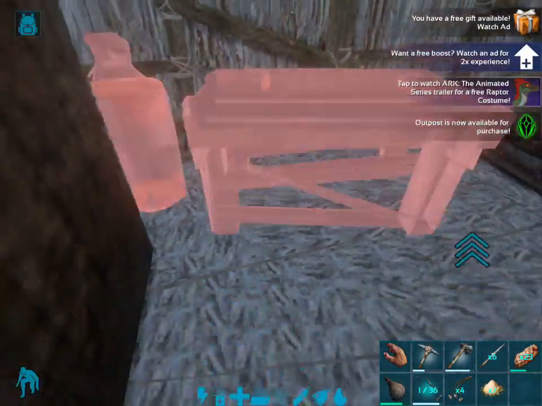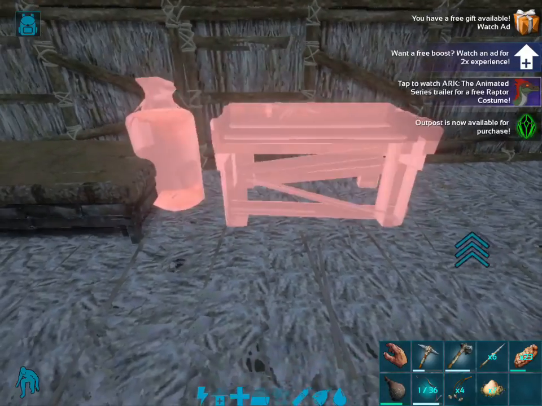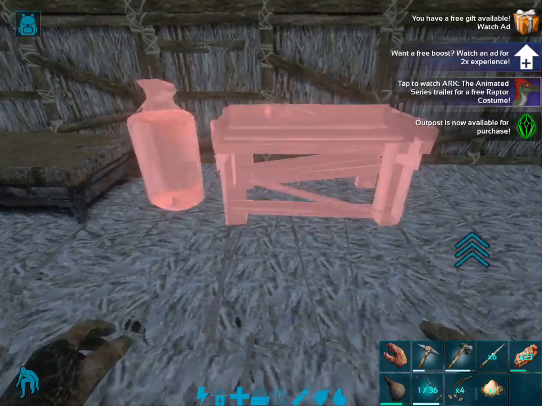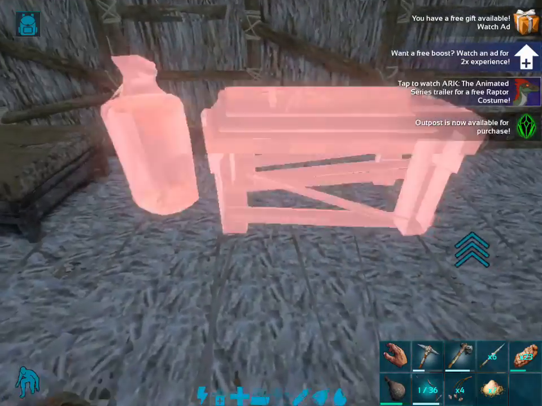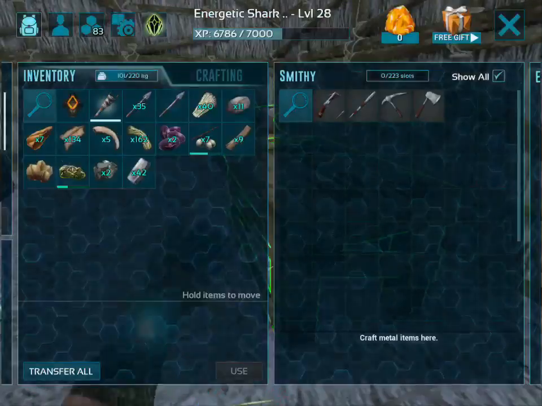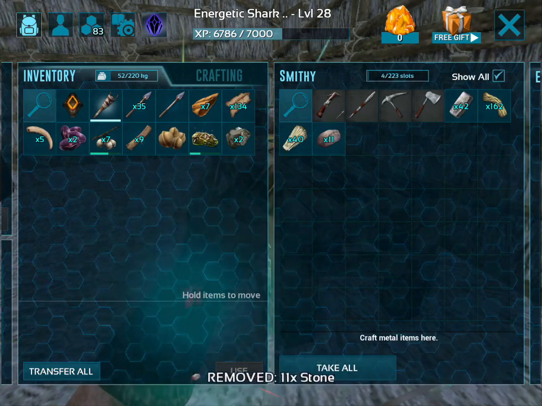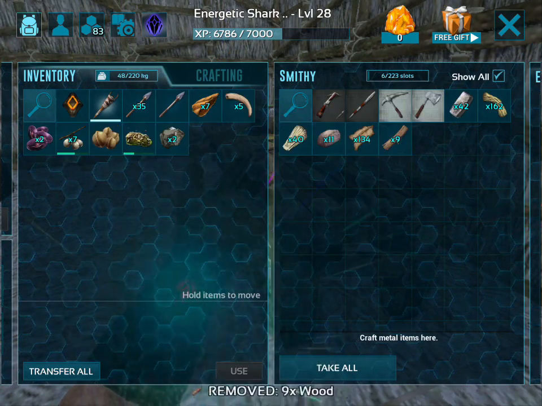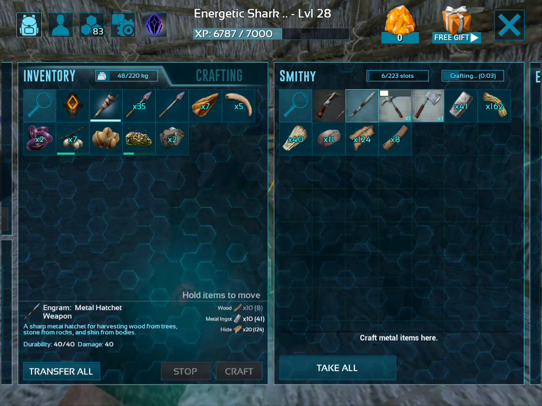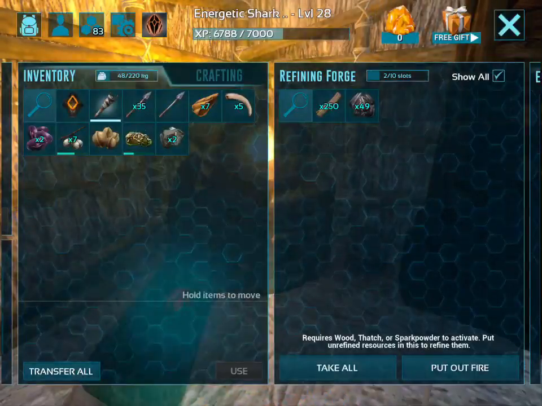Why can't it fit down there? Basically getting pretty small, man. Okay, why is it not like... what is this? It's like one of the worst spots ever. Alright, got both of these. I need some more wood. I'll just go get some.